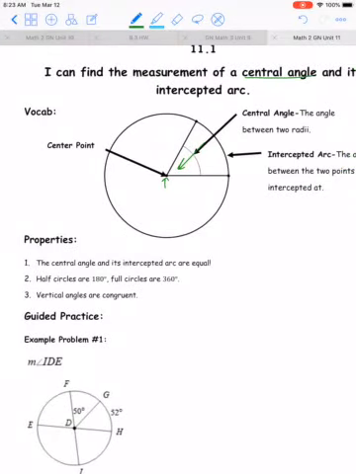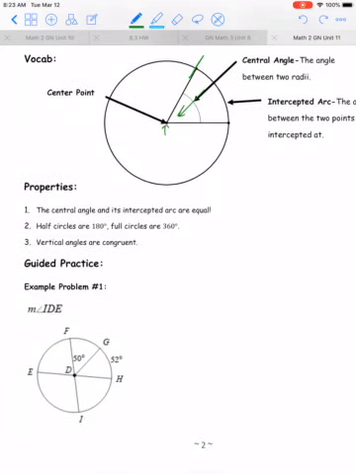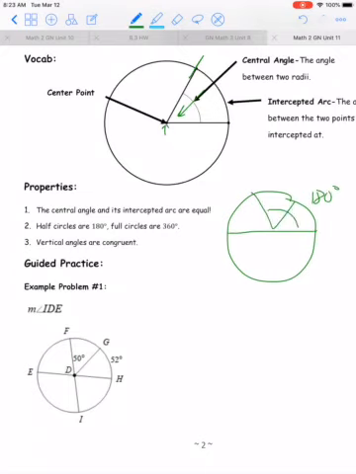And then the arc that is in between those same two radii, right here, that's the arc angle. So we're going to find both the measures of those. One's going to be given, so we'll be able to find the other. Just some notes. Sometimes you're going to need to know that half a circle is 180. So like if I have these two pieces, the rest of this is 180.